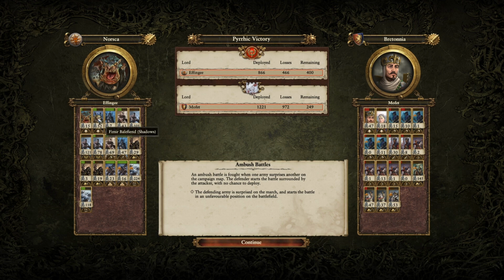I think the MVP may very well be this Fimir Balefiend doing an insane amount of work, but so did the Norscan Warhounds. I mean, 118, 224 kills, and 2 chevrons on these Norscan Warhounds, just cleaning up all of the peasant bowmen. Even with the mobility of all the Pegasus Knights, I think their focus may have been a little too much on the horsemen, and had they been focused more on protecting their bowmen, it may have been a little different story.